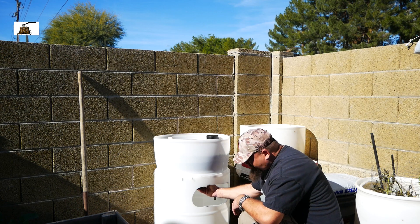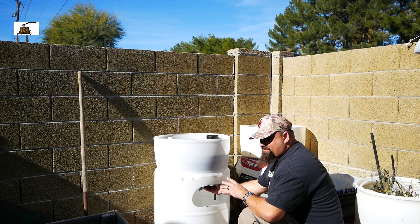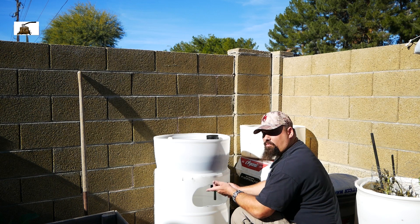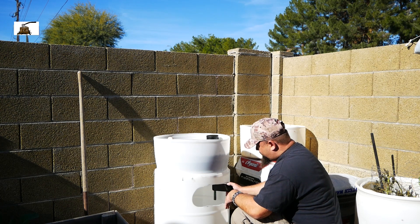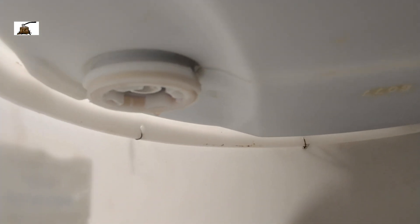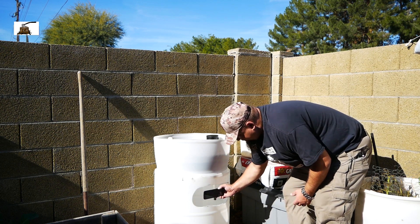You can see there is just kind of a mess of caulk, but it ought to stay pretty well. This other one wasn't threaded, so I just hogged out a hole with the drill and widened it out a little bit more with the pocket knife, pushed the PVC pipe all the way through it, and slopped a bunch of bathtub caulk around it. Looks good and dry in there — I don't see any dripping from either one of them. I put my finger up on there and all around it and didn't see any drip.